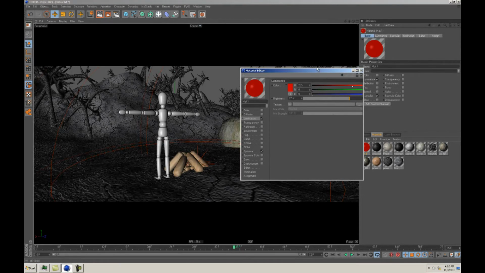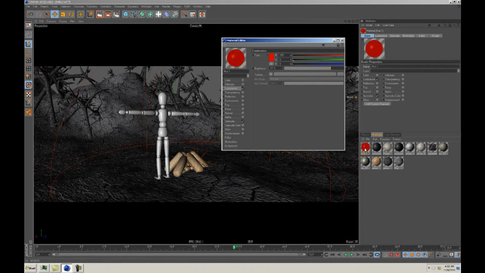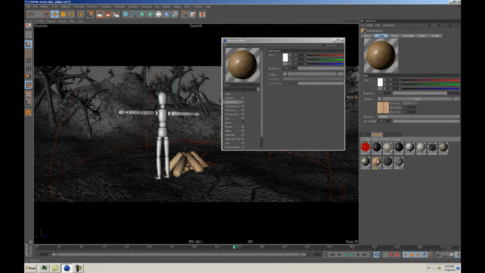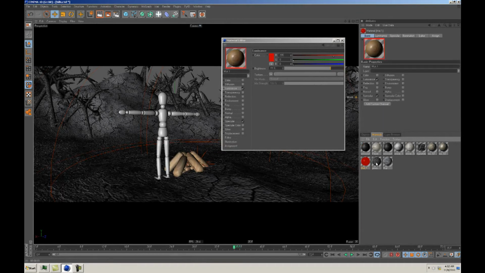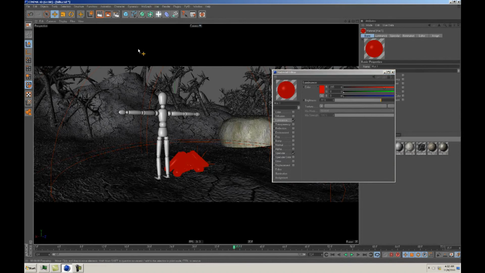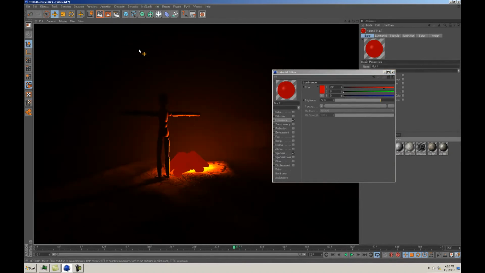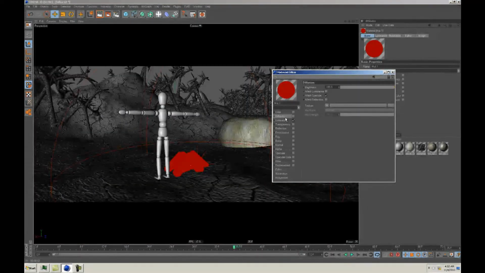Oh, here's another way you can do this. So instead of going and dropping this on all the textures, what you can do in 11.5, I think it started, is click on the texture you want to replace, hover above the one that you want to replace it with, hold down Alt, and then just drag and drop it on it, and it replaces it. But as you can see, this is just kind of red hot, which we don't want because it's not molten metal. We want it to have some variation like wood would have or something.